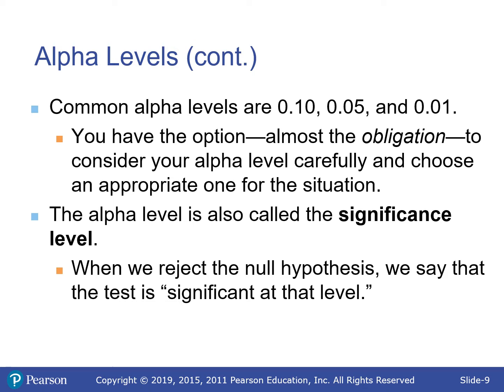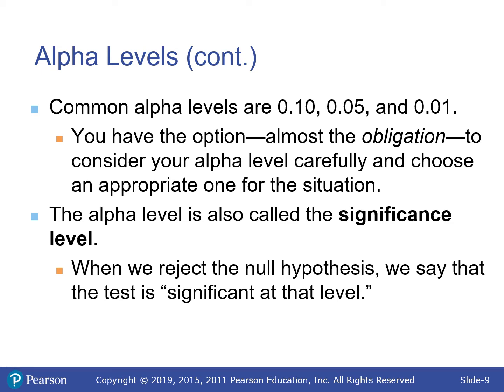Use what you're given. If you are not given an alpha level, you can pick one. It doesn't really matter what you pick. Generally speaking, if you're not given an alpha level, like on the AP test, you're not going to get something close to these numbers. You're going to get like 0.003 or 0.24, something that's way higher or way lower than any reasonable alpha level. So regardless of which one you pick, it works.